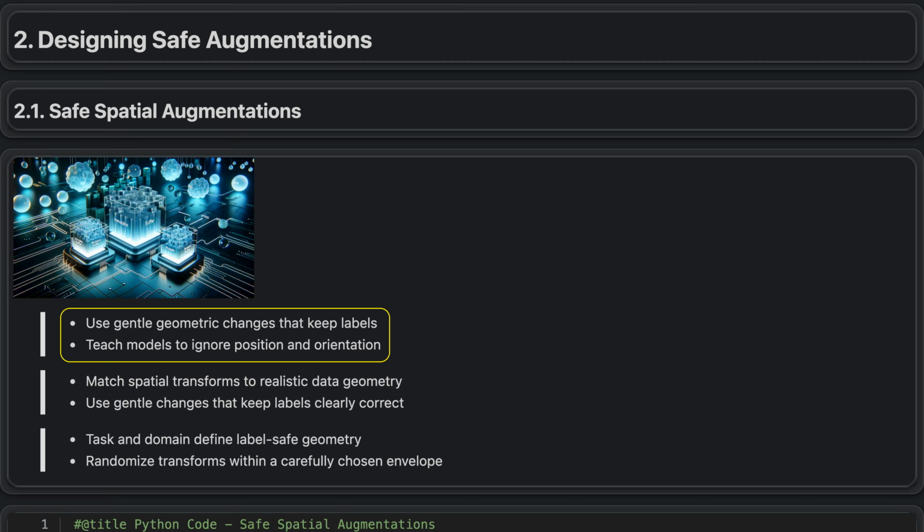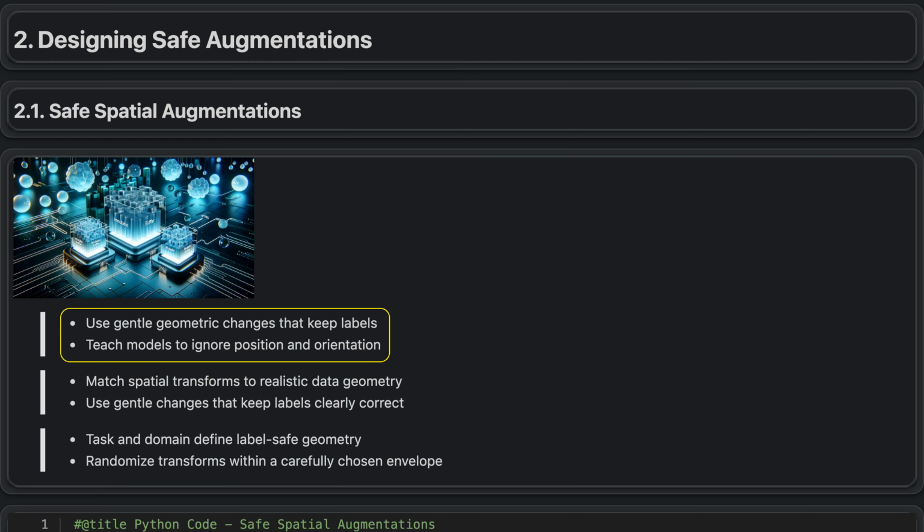These transformations teach models that position and orientation are not essential to the class, such as recognizing a cat no matter where it appears in the frame. By using such safe spatial transforms, models learn robust, high-level features instead of relying on fragile pixel-level patterns.